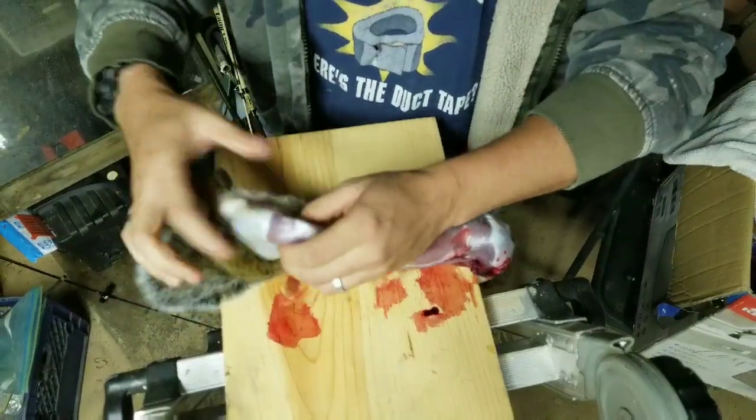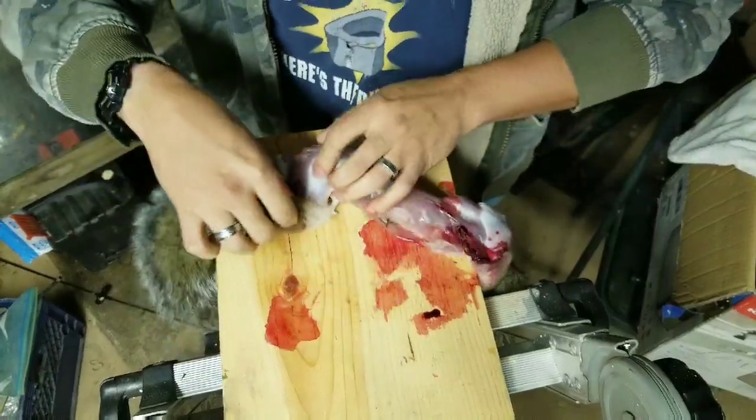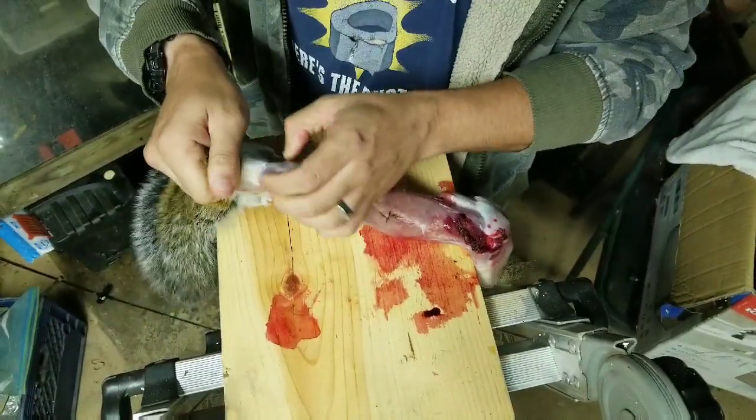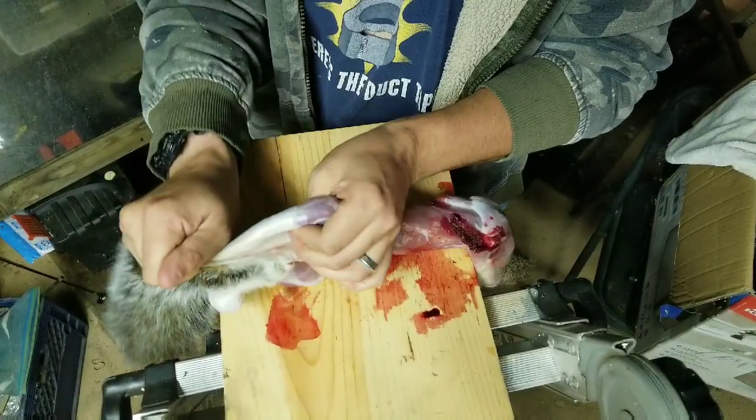I know there's faster ways to skin a squirrel than this, but this is my preferred way, and I don't mind going a little slow. And I don't preserve the skins for anything. Those go to my dogs. They like to eat them.